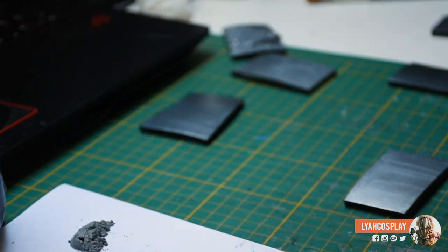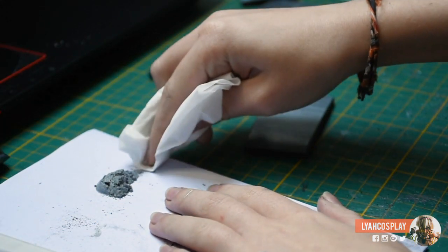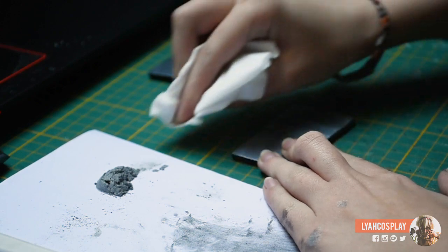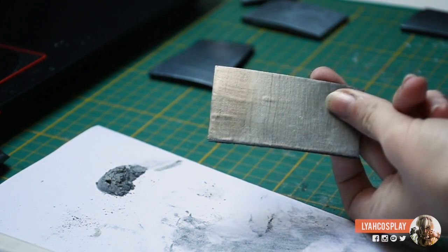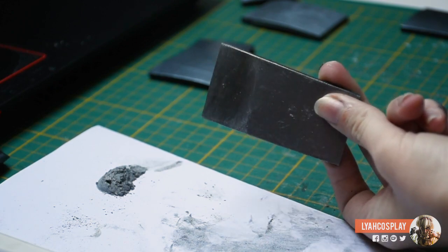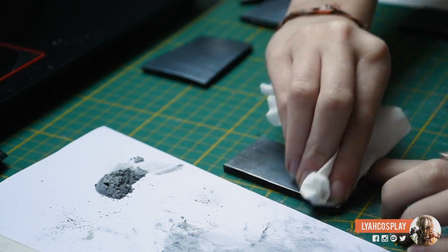Now here comes the most important part of the process. Just pick a little bit of powder, grab a tissue, a piece of cloth, or a sponge, and rub it onto your surface. This is going to do all the magic for you and make your metallic finish really stand out.